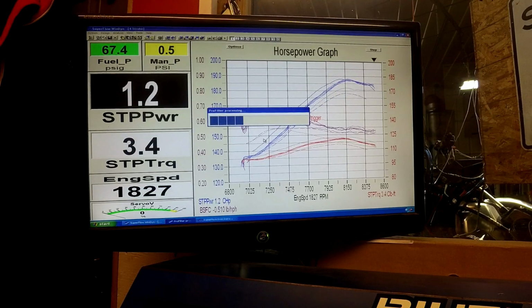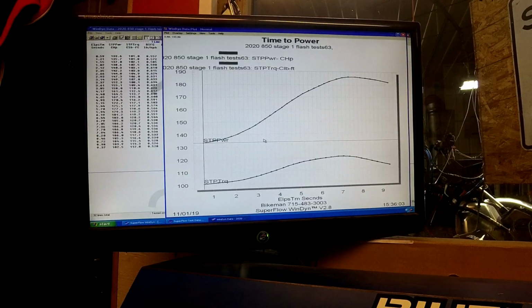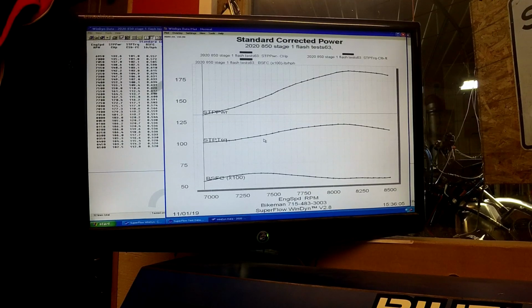And those blue lines are just following one after the other, which is what we want to see. It means it's a nice stable program, which, you know, with the pipe on the factory flashes, it does work. It does make sweet power, but once you put the flash with it, it makes the whole fuel curve stable. So I mean, it's a huge difference. That one there was 186.8 at 8200, still 186.4 at 8250, 186 at 8300, and then runs the whole way out to 8500 like nothing.